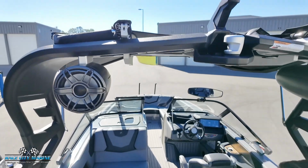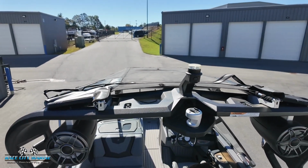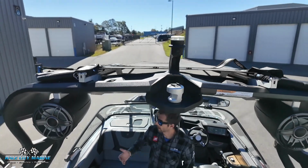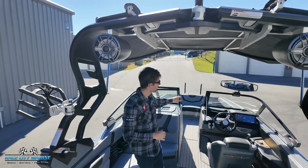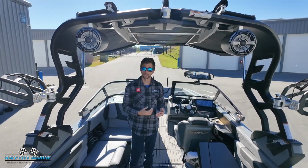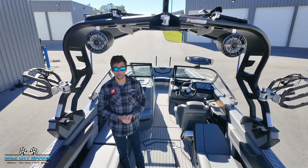Now up top, you'll notice there's the awareness camera, as well as the ski pylon and navigation light. And then the tower does fold down. So you can actually fold the bimini, and then you'll fold the tower down. Bimini is going to go right about in line with the windshield. Makes it really nice for storing the boat, trailering it, or if you have to go under a low overpass, you can have it in that lowest position.